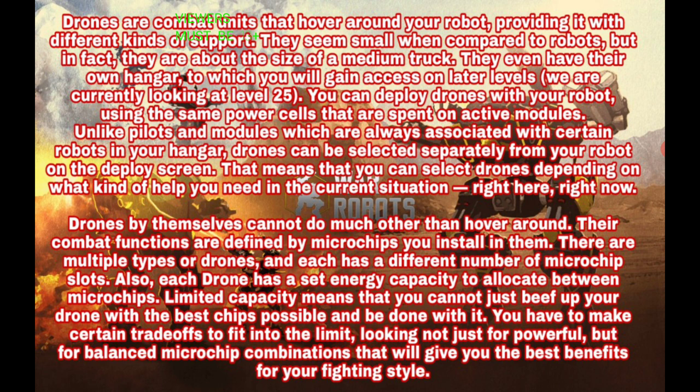Unlike pilots and modules, which are always associated with a certain robot in your hangar, drones can be selected separately from your robot on the deploy screen. That means that you can select drones depending on what kind of help you need in the current situation, right here, right now.